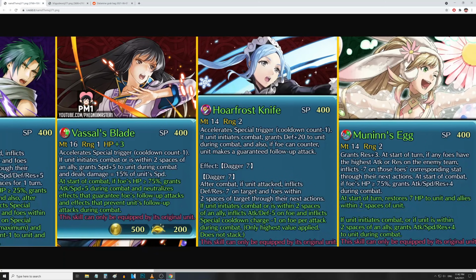Okay, so she gets a really huge radius on this attack and res debuff. Yeah, they just have to be on the enemy team. It's just like with Gunthra, where she doesn't have to line up with the foes or have more stats than them. She just gets these free debuffs, which is nice. And then attack, speed and res up 4, also pretty good.